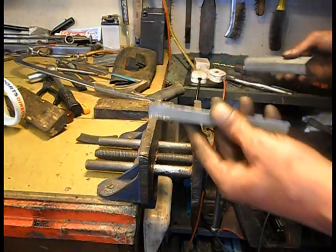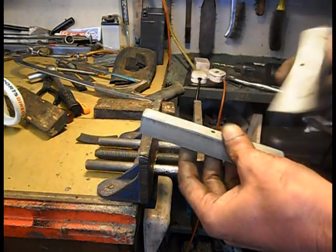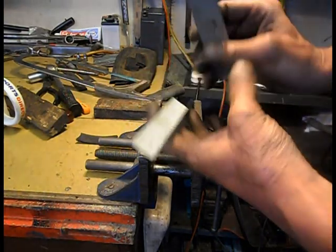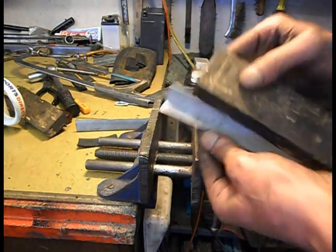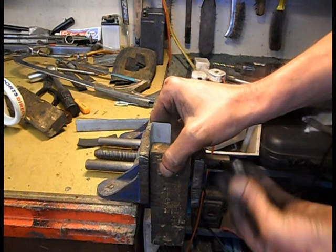Right, I'm just knocking a bracket up, basically just to hang my ignition box on. That was out of a computer. I've just hacked that up. I'm just going to bend it. I've sort of cut down here so I can get a bend on there.